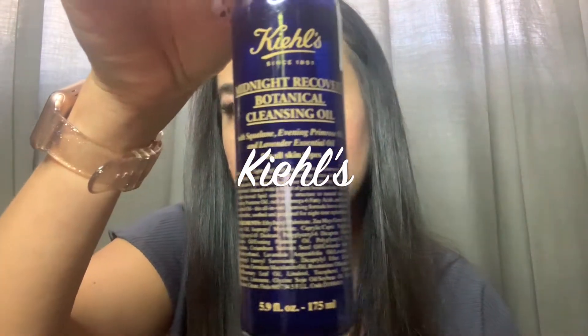Another great makeup remover would be a cleansing oil — this is Kiehl's Midnight Recovery Botanical Cleansing Oil. The whole concept behind a cleansing oil is that oil cuts oil. You'll take a pump onto your dry skin — you do not want to wet the skin first, because oil works better at breaking things down before being exposed to water. You take a pump, massage everything off: eyebrows, mascara, eyeliner, lipstick, foundation. The oil really melts everything away, which is great for someone who has long work days, comes home exhausted, and just wants to take everything off. After you've emulsified everything, you can add a little bit of water, which creates a light, milky, foamy, whitish consistency, and then you finish the process and rinse off.